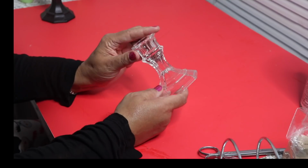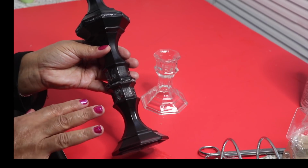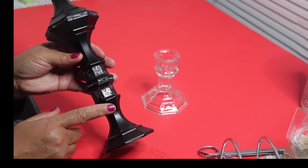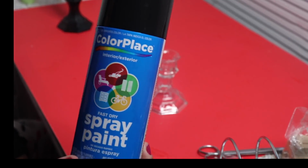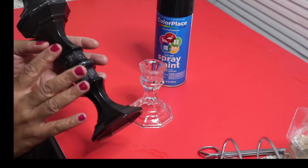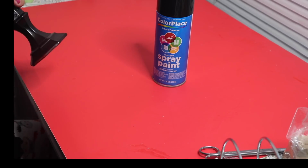So yeah, for this project, I'll be painting this Dollar Tree candle holder black. Here's three candle holders that I glued together and used in a Halloween DIY. I even mentioned in the DIY that I'd be using these again in the New Year's DIY. So I'm just gonna use this cheap spray paint from Walmart. I think it was 99 cents. I'll spray paint this black, just like I did this. And I already have two other candle holders that are glued together and painted black already. So I'm gonna spray paint this black as well.